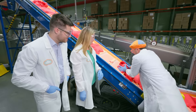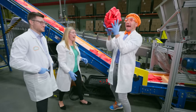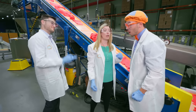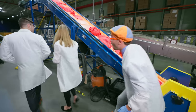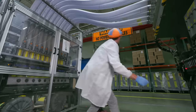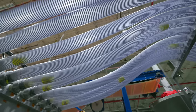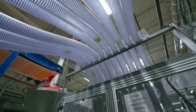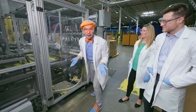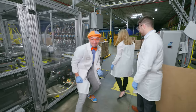Here we go. Whoa. Whoa, that was cool. But what happens next? Let's go see where the Play-Doh compound goes in the can. Okay, come on. And what's this? So this is where the Play-Doh compound comes down the chute and drops into the Play-Doh can. Whoa, look at it. Yeah, there are a lot of cans here and there's a lot of Play-Doh compound. But once it gets into the cans, where does it go next? Let's go see. Okay, let's go.